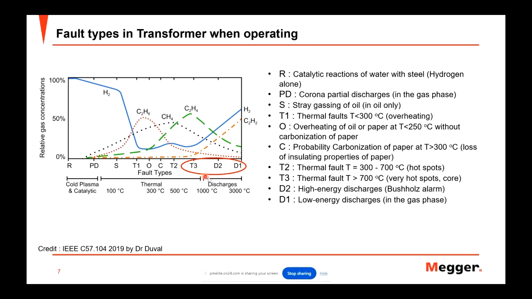This region of the fault will be created if inside of your transformer has the temperature more than 700 degrees Celsius or the arcing fault or very high discharge fault, like a really hot spot. Actually, the hot spot should not be created like this, but just for example, because this region can create the explosion or really damage your transformer.